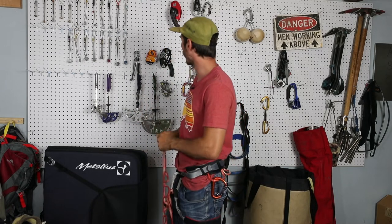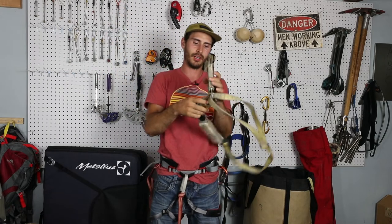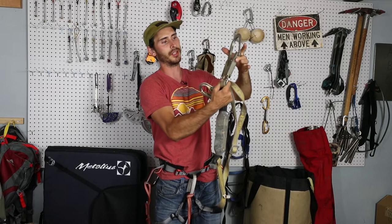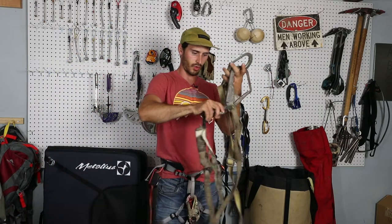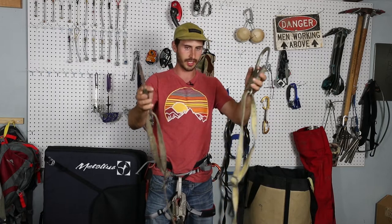Here's another option: for work I use these lanyards — you might be able to get these at Home Depot for cheaper. I like the fact that this is a big hook and you clip it on real easy like that. It's actually like a locking carabiner because unless you're pushing in and pulling, it's not going anywhere. You could use two of these — these are really old so excuse their mess, I should actually be throwing these out. If it's rated for safety for workers, then it's going to be more than adequate for recreational climbing.